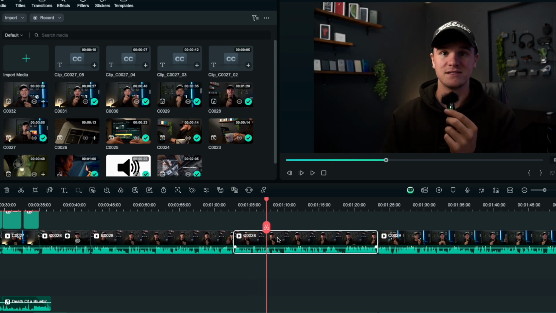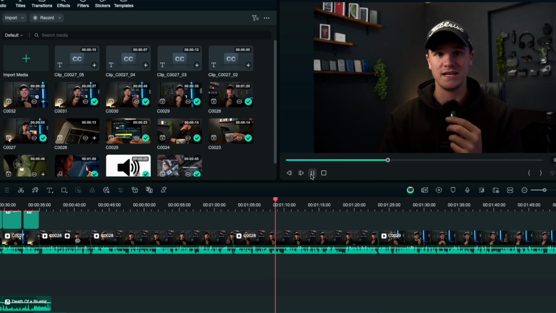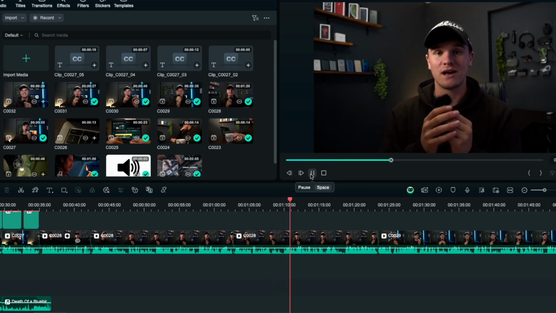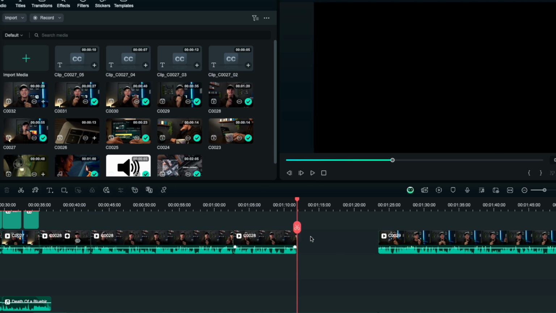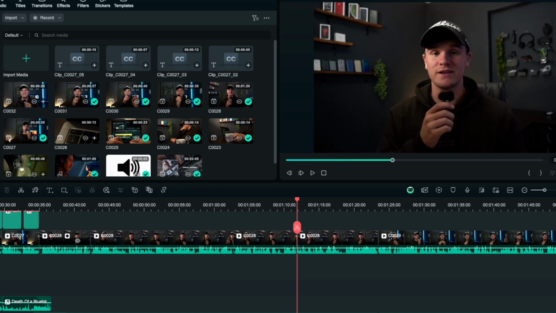Now the ones that have saved me the most amount of times is my trimming and cutting. Now usually if you want to trim a clip, you usually press on the clip and then press on this little scissor and then it will cut it. But for me, what I've done is once I press on a clip, I simply press T to trim it and then C to cut it away completely. And trust me, it sounds very simple, but it saves you so much time when editing.